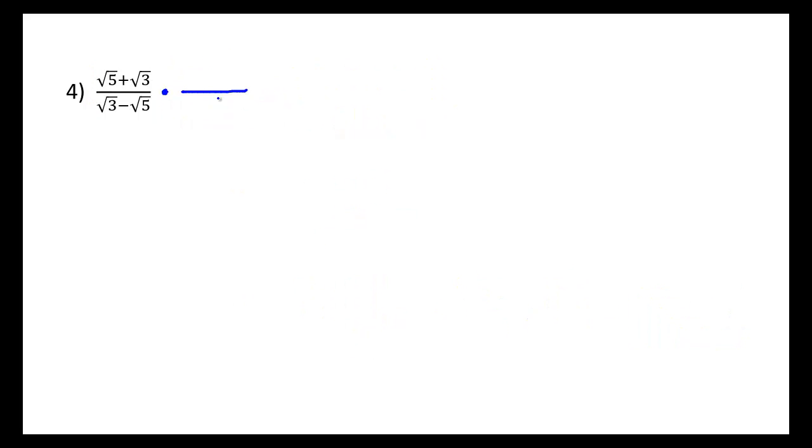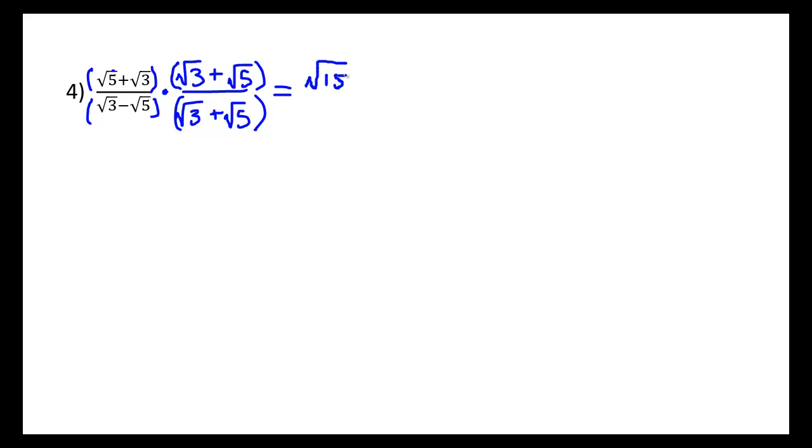In this next example, I'm going to use the same method of multiplying by the conjugate of the denominator, since that's what I want to rationalize. Of course, I have to multiply by the exact same thing above. And I'm going to use some parentheses here to stay organized because we have to do some foiling across the top especially. So first times first would be square root of 15.